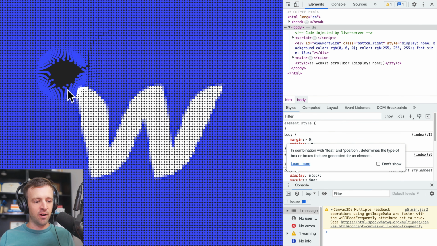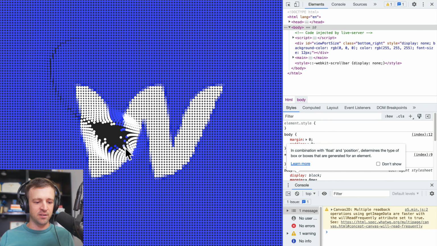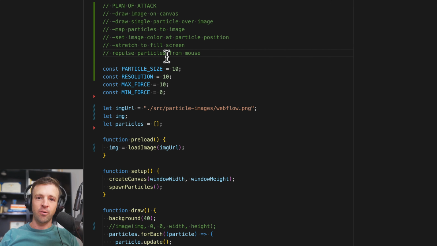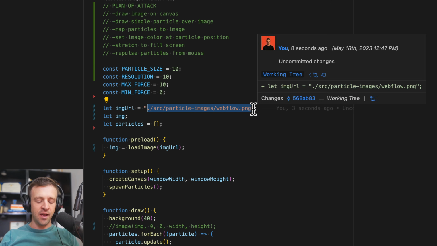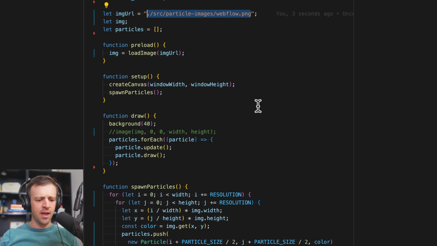So now we can see we've got our really cool mouse interaction hovering, and the particles are all going back to their original location. All right, that was fun. We have completed our plan of attack here. I hope you have some fun playing around with these parameters and seeing the different kind of effects that you can get. I'll upload a version of this to Webflow and update this image URL as well as the canvas to make it just a little bit more responsive, and make sure that we're pulling in our image from the Webflow uploads. And that's really it.